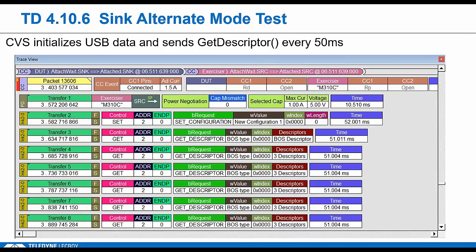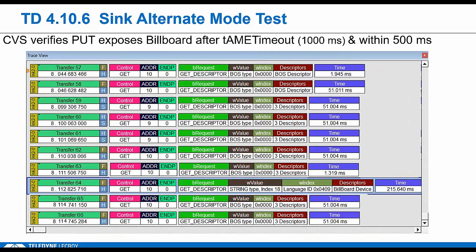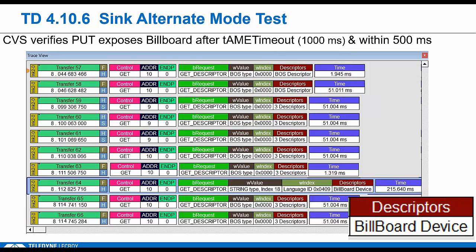So for devices that support USB, we're going to enumerate the device. Actually, we're going to keep the link up by sending get descriptors every 50 milliseconds, so that's what you see here. This is USB 2, but this is also repeated for USB 3 devices. Now normally this is where the source would initiate alt mode, but instead we're going to intentionally not issue any of those discovery commands and wait for the alt mode timer to expire. This is where we check the billboard descriptor. Okay, so this was put in to the USB spec specifically to alert higher layers that something went wrong with alt mode entry. So we check the billboard. It needs to be exposed between 1 second and 1.5 seconds.